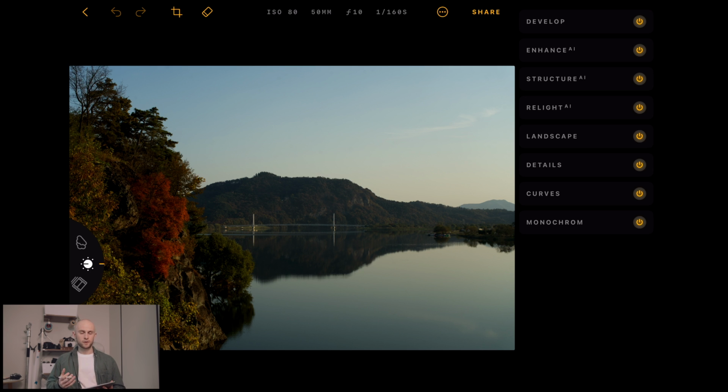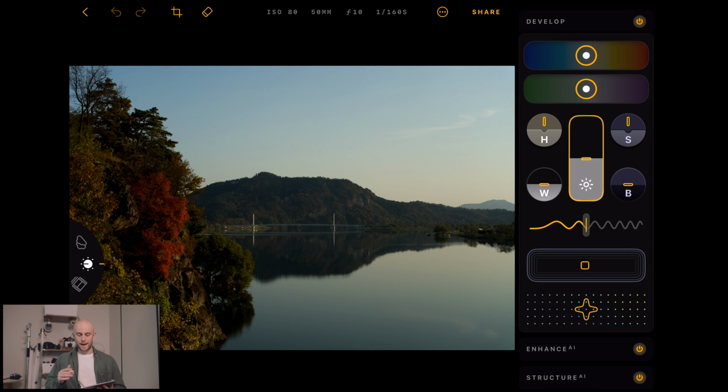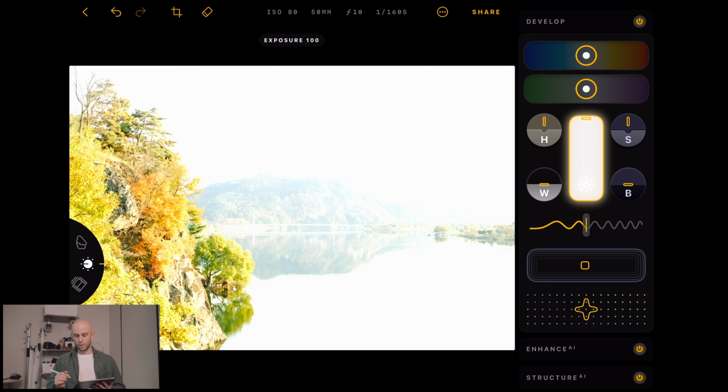So we're in the developing mode right now. We've got the essential tools that we need to edit any photos whilst we're out on a trip and on the go. So we'll go through some of them in detail. And you'll notice that as we open up each individual panel, all of these tools have their own designs, and they also have their own animations. And not only that, but they also have some of their own sound effects. So this whole application is very engaging and very interactive and fun to use for when editing photos on the go.